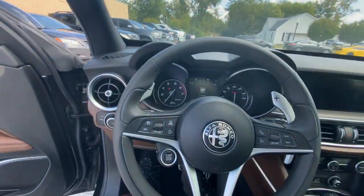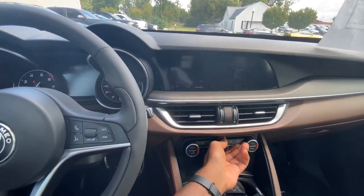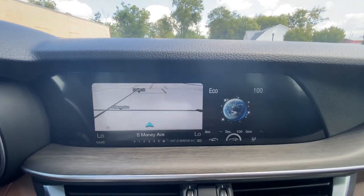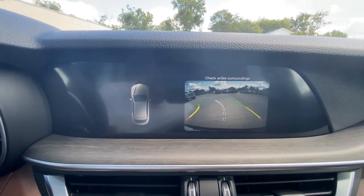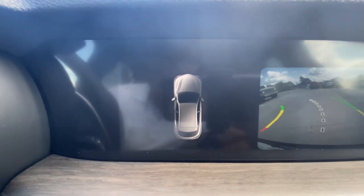Just gonna hop in the driver's seat. Cut the AC down. And here, you've got your navigation system. And there's your backup camera. You've got front and rear parking sensors, and you can see them right up there if you look closely.